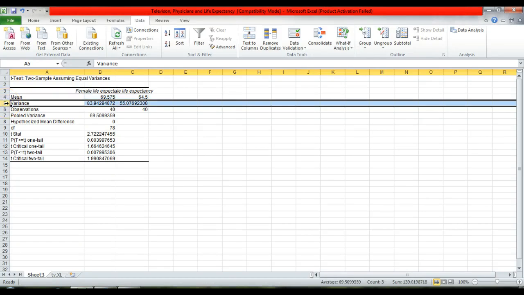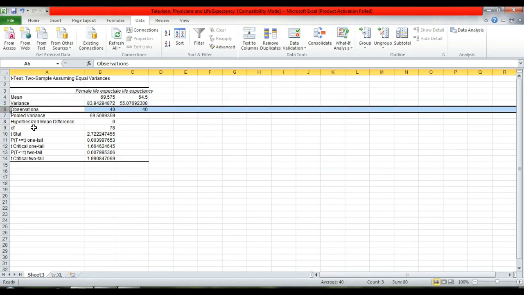So variances. This is the variance, as I mentioned. Notice that in females, the variance is higher than males, meaning that in women, the life expectancy varies more around that mean. In other words, while women live longer on average, there's more variability. More women are living longer, and more women are living shorter lives than males. But this doesn't tell us if that difference is super big or too big, so we have to use the unequal variances. But right now, we'll just keep going, assuming they're equal.